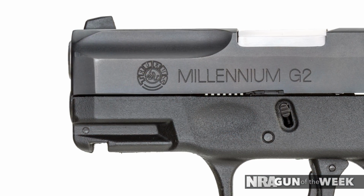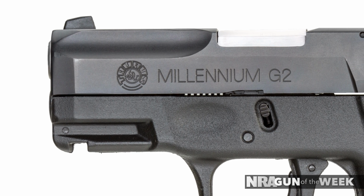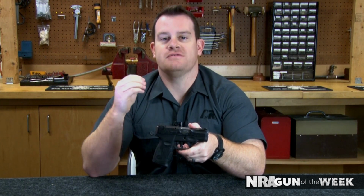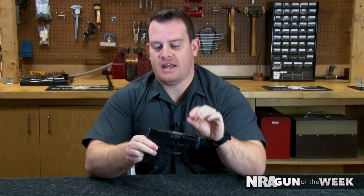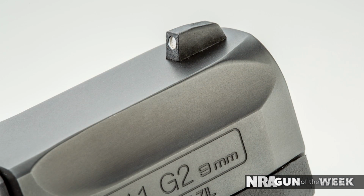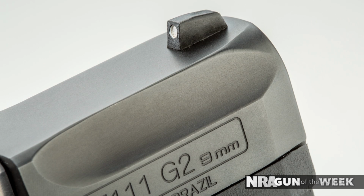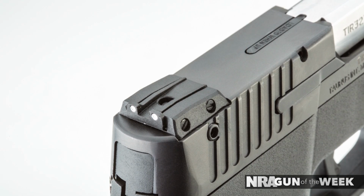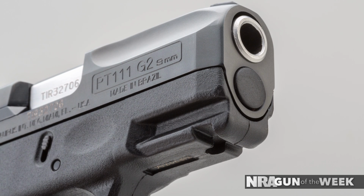for everyday concealed carry. Starting at the front, we can see that the slide is beveled both at the front and at the back. This is going to be great for reholstering and just for that kind of snag-free design. As well, we've got a fixed front sight and a fully adjustable rear, which is kind of a nice feature on a small handgun. Looking at the polymer frame, there's another feature that's not always seen in the smaller of the semi-automatics, and that is an accessory rail. Now, it's only a one-notch rail here, but still, for a small lighter laser, it's a great feature to have.